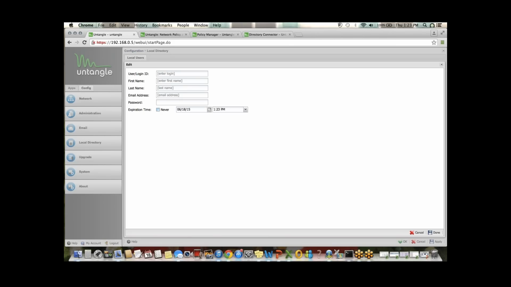And this is where you would do this, under the local directory. You can set up time frames day by day, and you can also set up time frames based on term. Once the time frame expires, that user will no longer have login authentication. So that's a great thing. You can also add to it. If somebody is staying for 24 hours and then adds an additional night, you can add time to their login specifically. But again, this is something you would manually have to update within your Untangle and manage based on the need of the customer or the client.